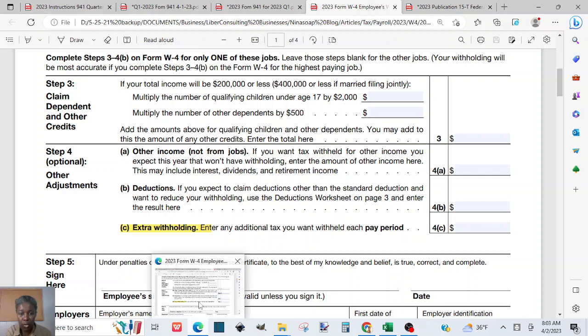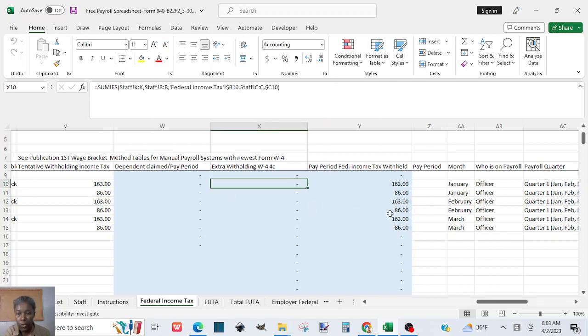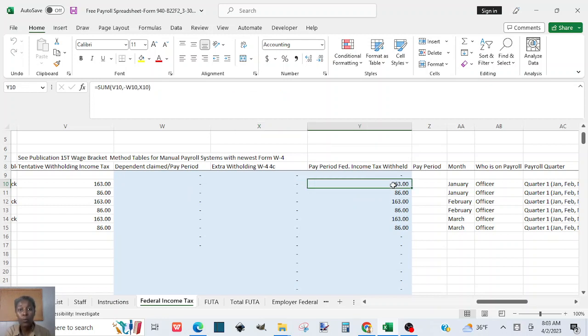We have a section for step 3, and then we have a section for 4C for more tax. If the person wants to pay a specific dollar amount to be withheld from their return, they'll put that on the W4, and then you will put it on yours as well, so that the calculation can take those into consideration. But since the W4 example we are using does not have anything of the sort, the amount we pull from Publication 15-T is what we will withhold for January. For February, if you pay the same amount in salary, it will be the same amount of tax to withhold. So that's what the example is here.